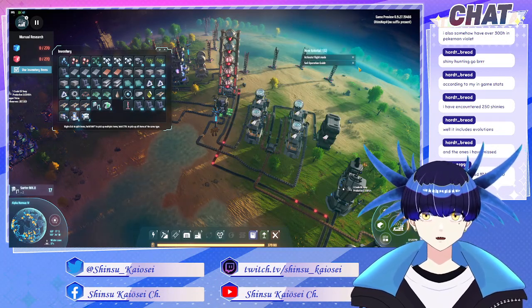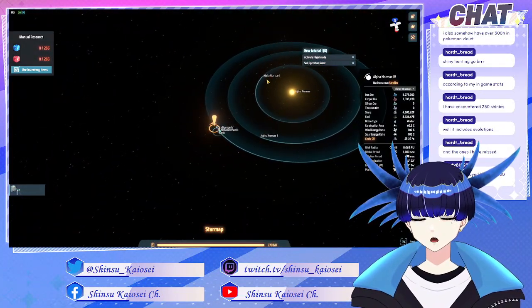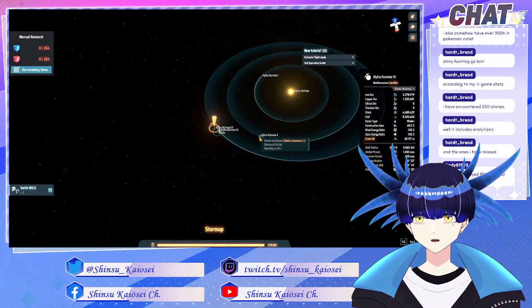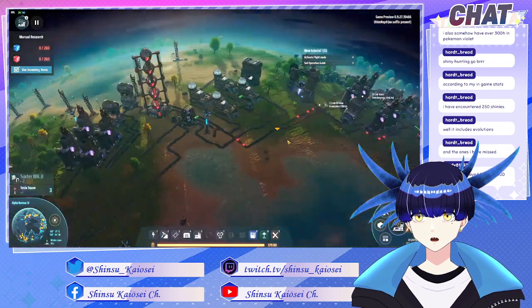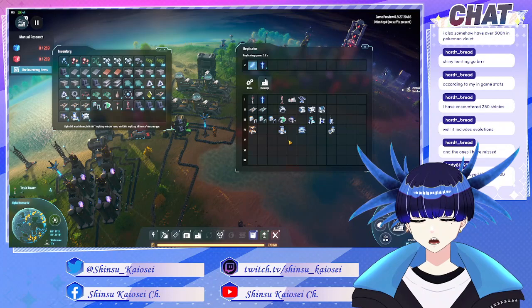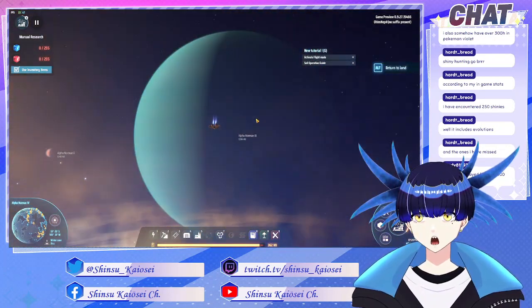Then what we're going to do is plot a course to Alpha Normi 2, which is actually coming around and not very far away from us at the moment. So that's pretty close. Right, we can take off now. Let's go. Into space we go.